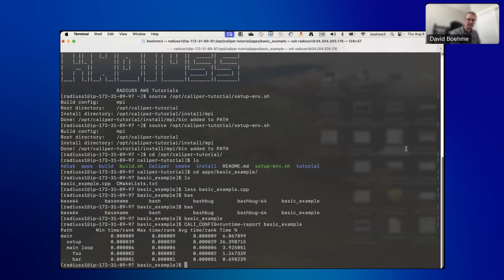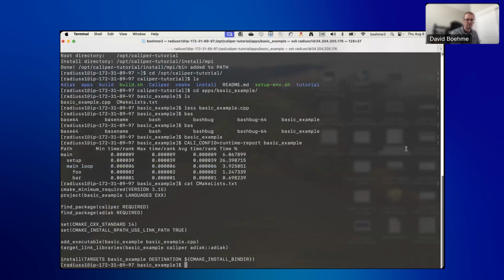One more thing to note, I didn't really go into how you actually build the program with Caliper, but if you're using CMake, we do provide CMake packages for both Caliper and Adiak. So you can do a find_package for Caliper and a find_package for Adiak, and then link the corresponding targets, which are just caliper and adiak respectively.